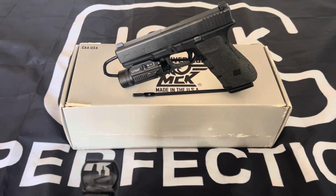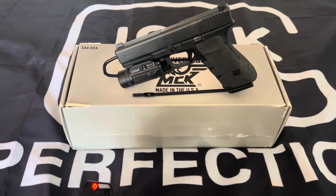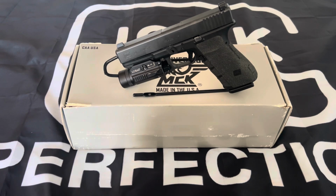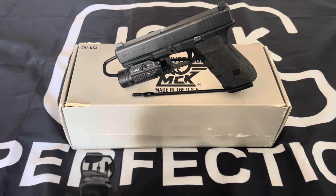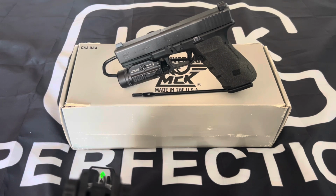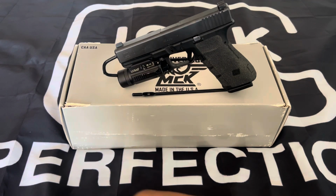Okay, so let's see here if I can get that in there. Okay, there's the one reticle you got right there. And this thing goes from green to red. And as you can see, there you go. So you got the dot, you got the little crosshairs. Yeah, you got all those different reticles up in here. And so it's pretty neat, man. It's a pretty good little, and it's all you need.